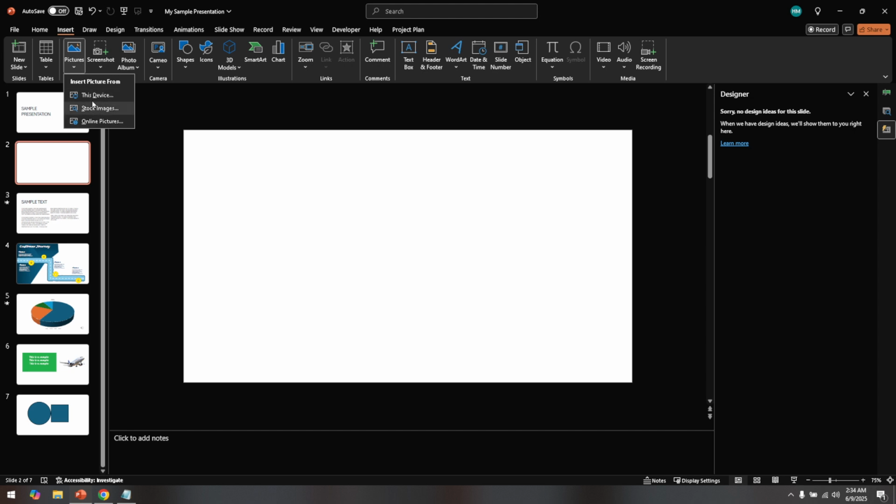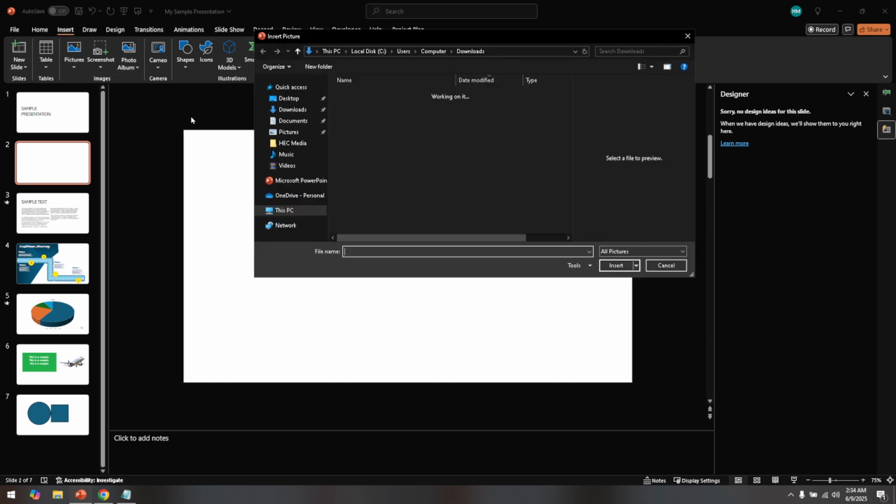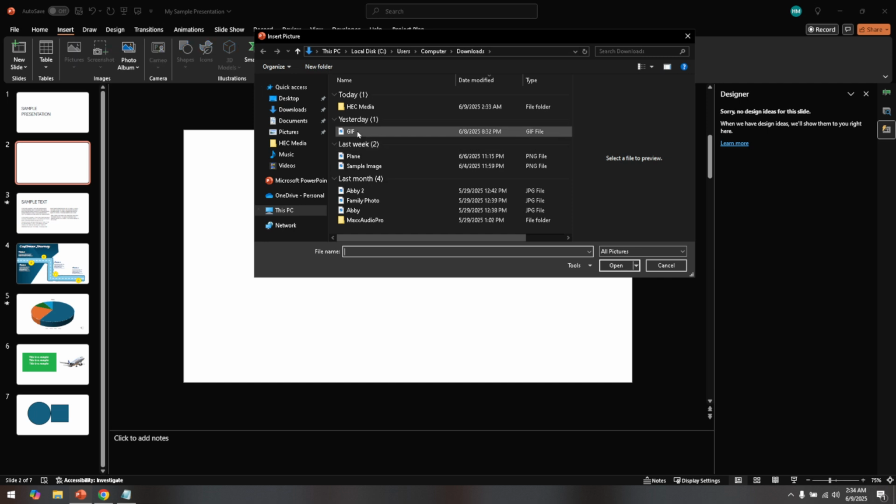Now here's where you want to locate your GIF. If you don't already have a GIF ready, you might want to download one from a reputable site. Once you've got your GIF handy, place it somewhere that's easy to find, like your desktop or a designated project folder. With the file browser window open, navigate through your files until you find the GIF you want to use. Click on the GIF file and then hit Insert.